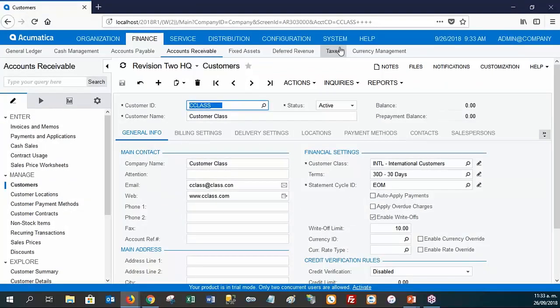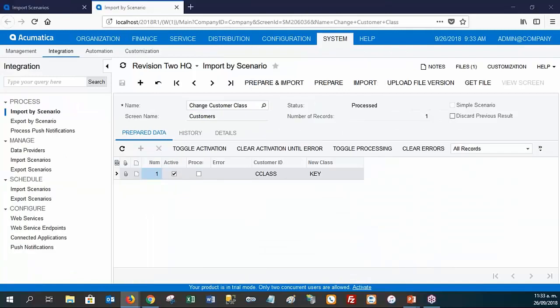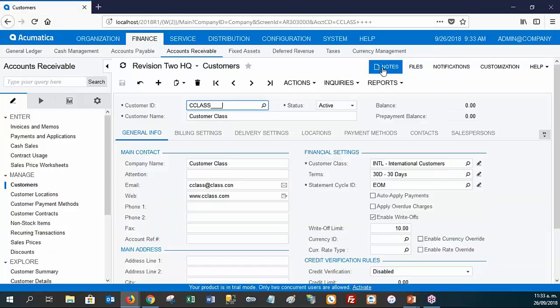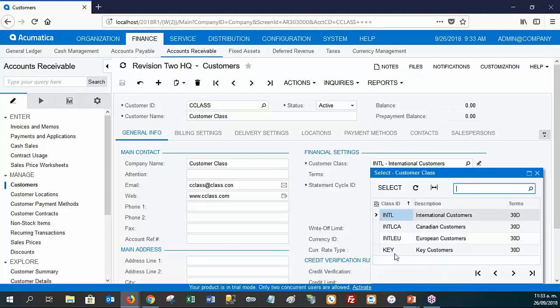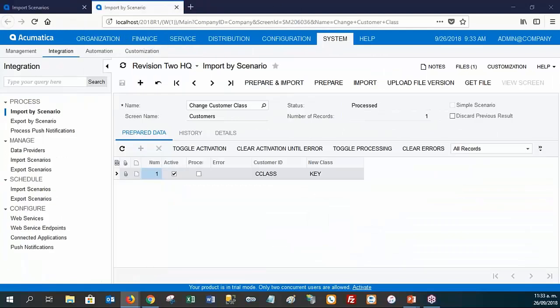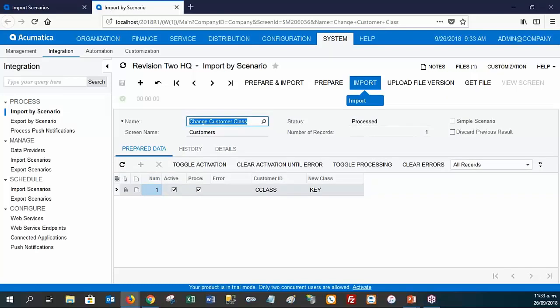Okay, so we have international customer class specified for this customer, which is C class, and we will change it to the key class, which is the new class, and we will also update all the existing values for it. So from international, we will change it to key customers. Okay, so we'll put this away for a little bit while we process the import scenario.